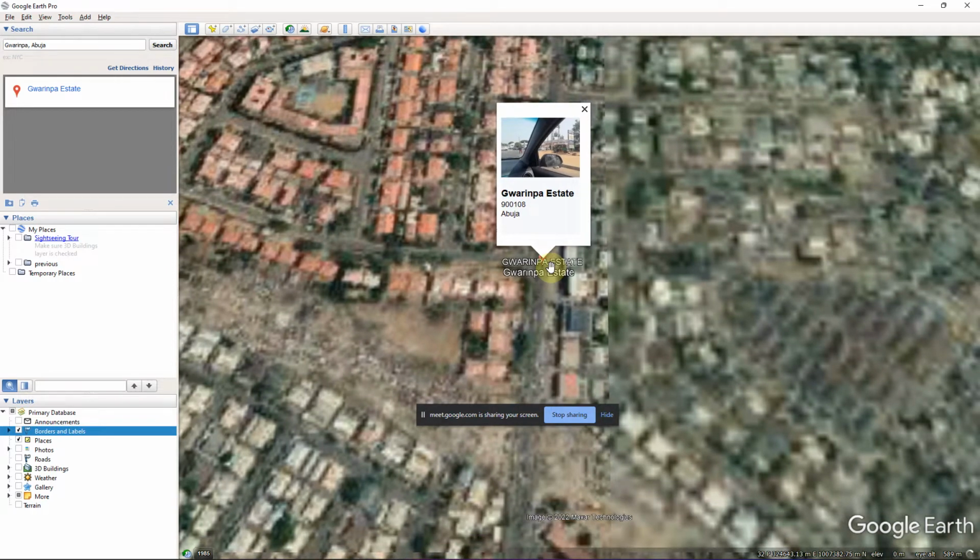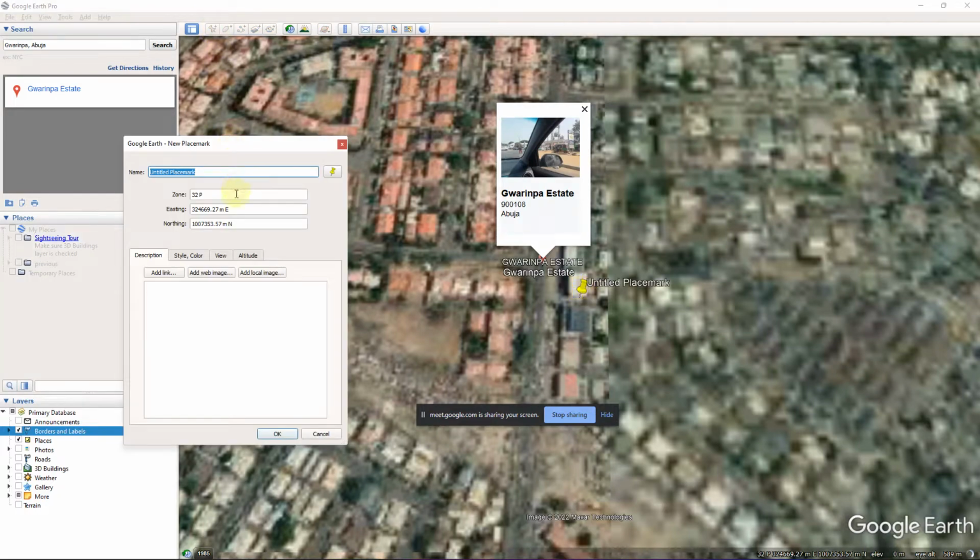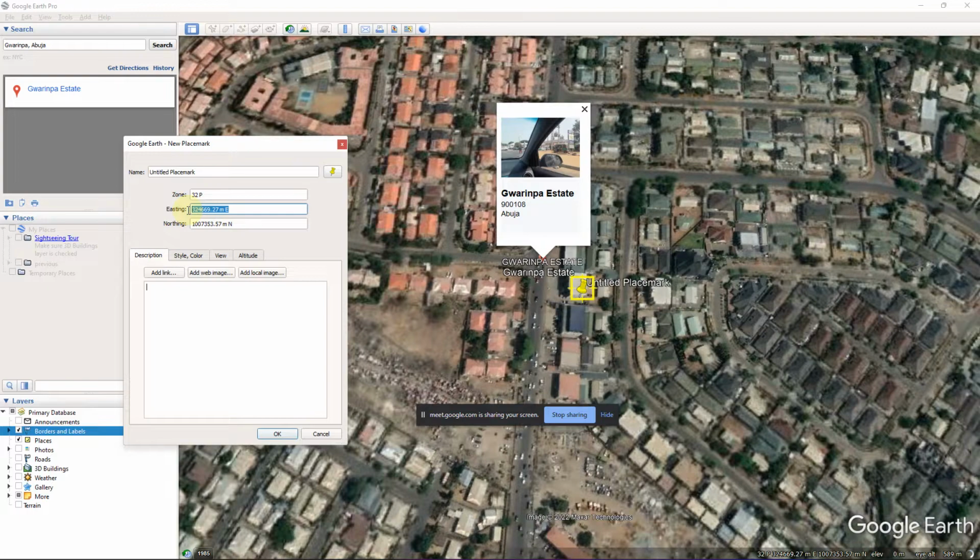Sometimes you may not be able to find the location on Google Map or Google Earth. Sorry, I may be using those two statements interchangeably. Forgive my negligence. So if you do not have a particular name with which you could search on Google Earth, or perhaps after searching you didn't find it, you can also go to that particular location by clicking on this icon here, place mark. Once you click on the place mark, you will be needing your coordinates.